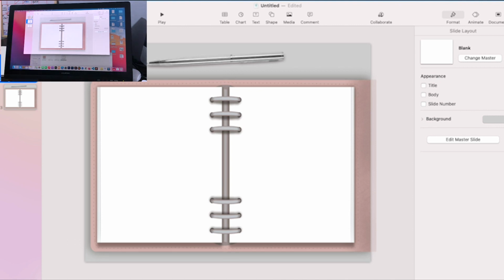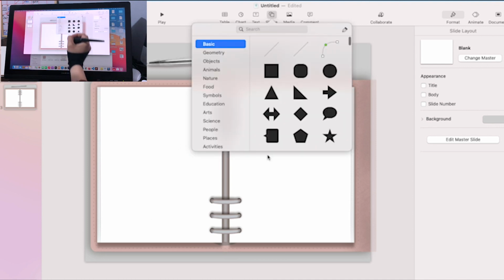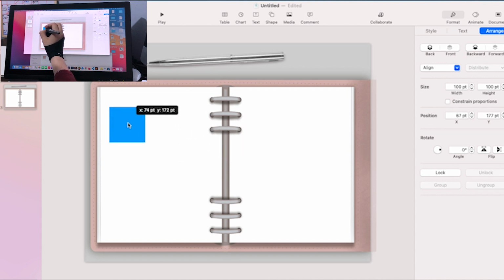And right now we're going to start by making the monthly layout first. And then we are going to be doing some things like tabs and things like that. So to start, we're going to be using a simple shape.